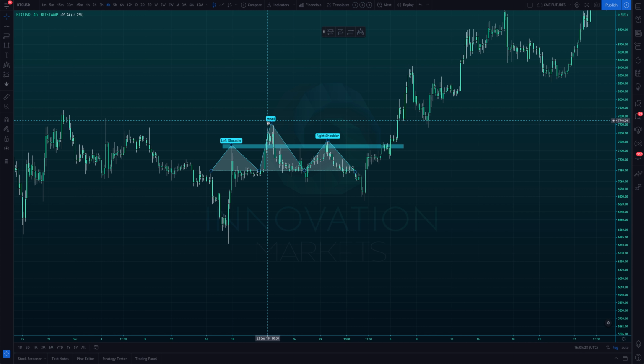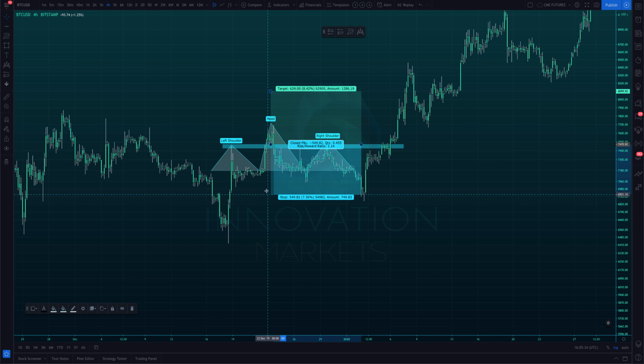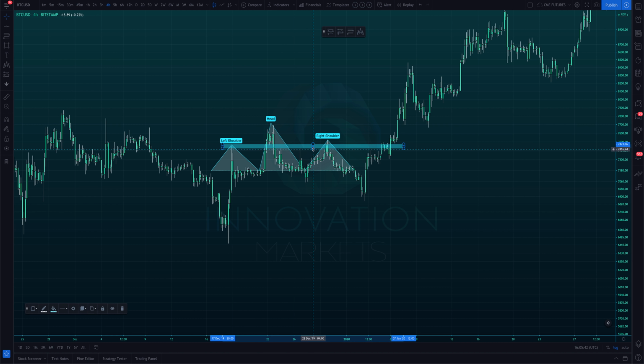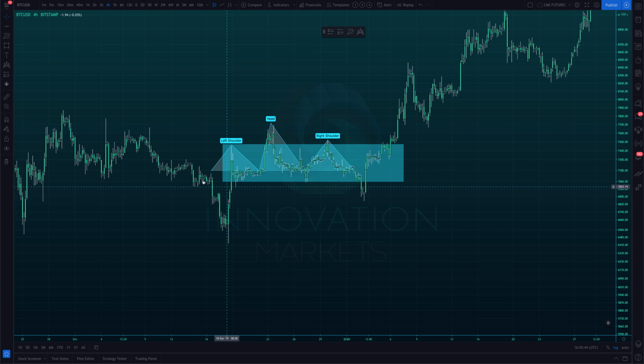If you can see yet again, it breaks through, it retests. This is probably where everyone then tries to go long. Stop loss back in this area, bang, they get annihilated. And again, following the exact same pattern that I just showed you, if we were to simply eradicate the overall idea of a head and shoulders and just drew a zone, the exact same principle applies here.